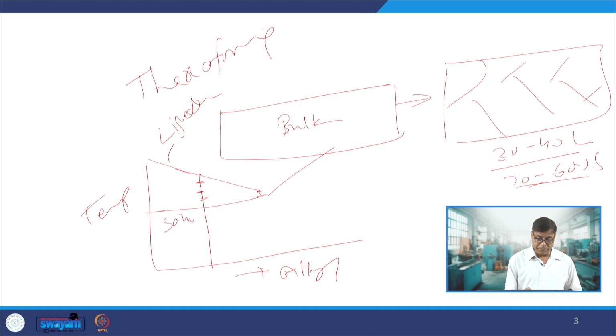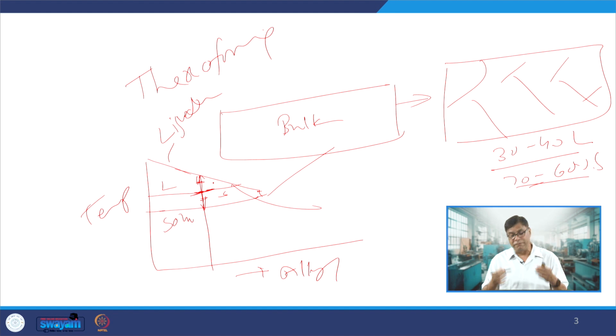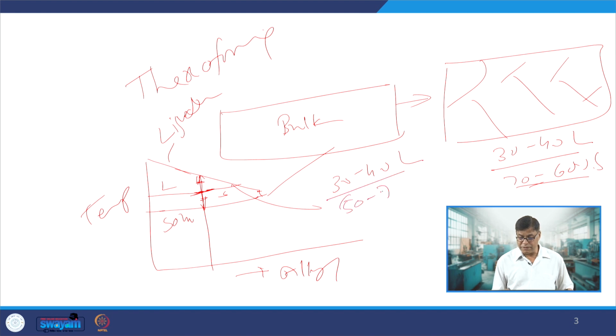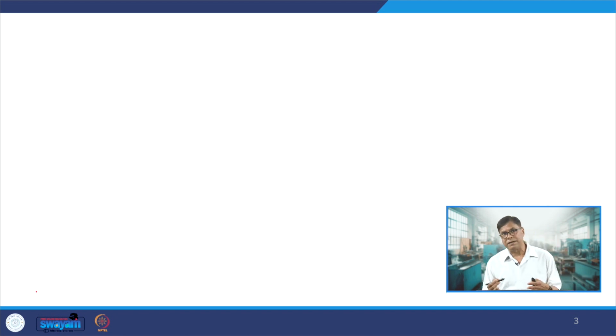So, the temperature between the liquidus and solidus is selected in such a way that we have this side liquid and this side will have solid. So, it is selected in such a way that this temperature at which the bulk metal will be heated is for realizing say 30 to 40% of the liquid and 60 to 70% of the solid. So, that is how we try to select, so that in the semi solid condition the metal tends to flow easily under lesser force, lesser stress conditions to get the desired shape.